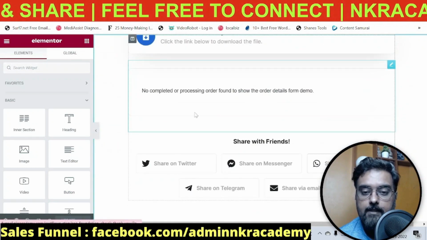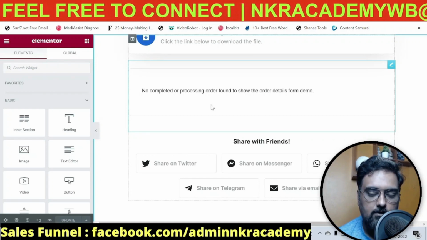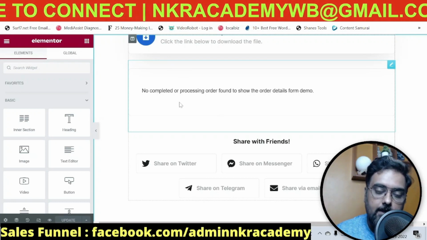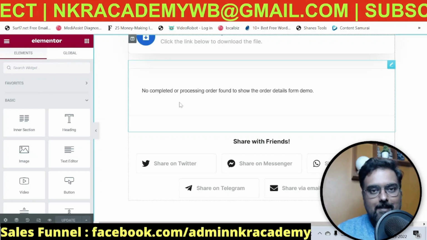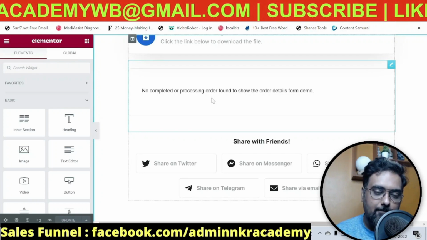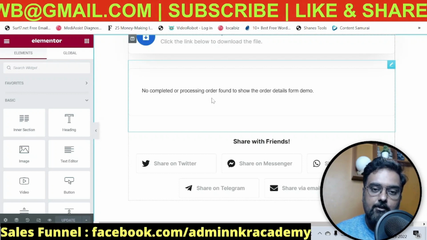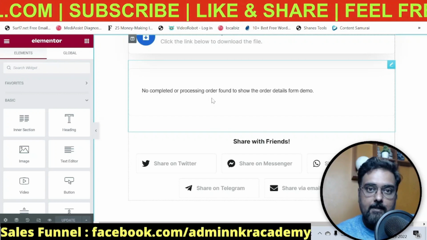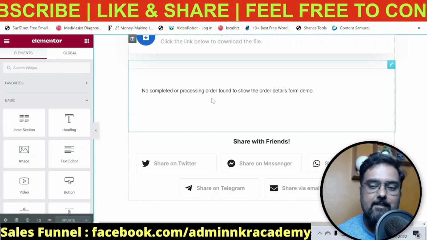So all that you need to do here is give them the instructions on how they can actually get whatever you have sold. Say, for example, if you are selling any software, you can give them the login credentials over here. Or if it is an auto enrollment kind of thing where an email is sent out, then in here, you need to give them the instructions like how they can get it on their email and how to register, and you can write everything so that there's no confusion whatsoever. Also, you can insert a video where you tell them about everything, like how to actually use the product. You can customize it in whatever ways you wish to.